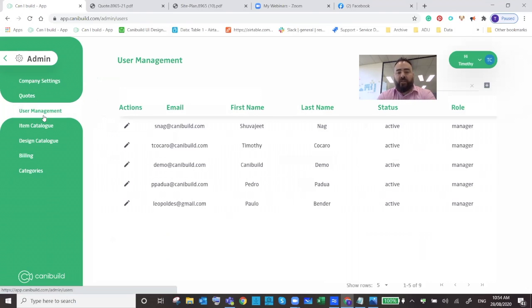User management: in our Canibuild application and in all our packages, you're able to add as many users as you like. There's no restriction on that. It doesn't affect the price. The price is purely based on the number of searches you do. The smaller the business is, the fewer searches it'll be doing; the larger, the more it'll be doing. So basically the pricing structure is quite simple and streamlined for you to know where your company might be fitting.